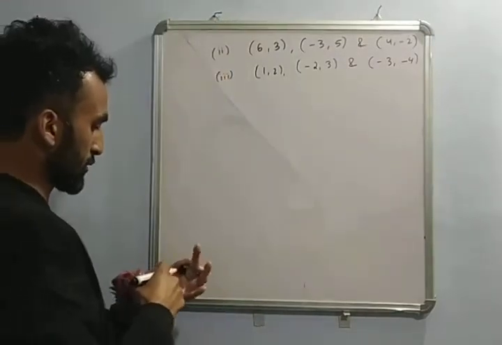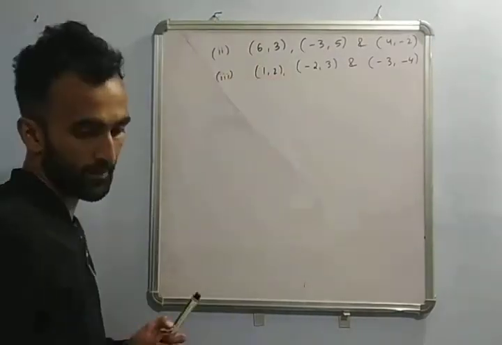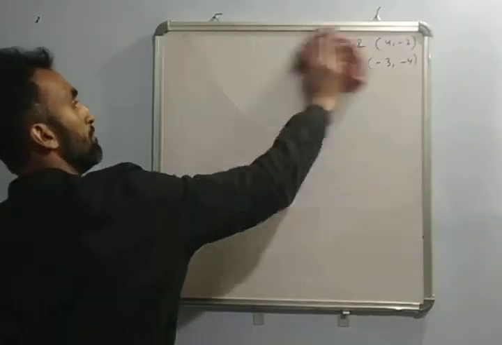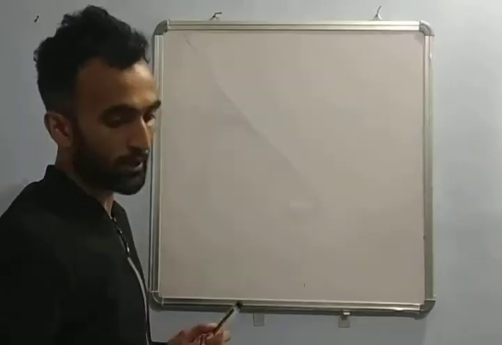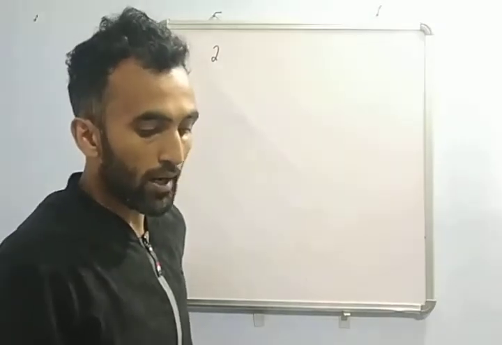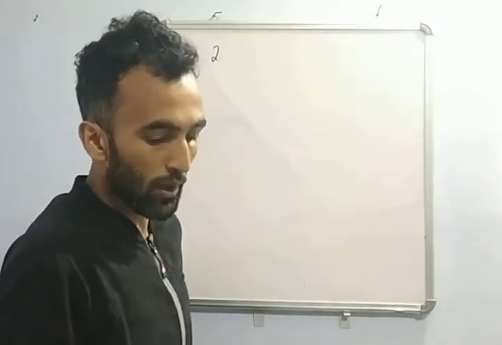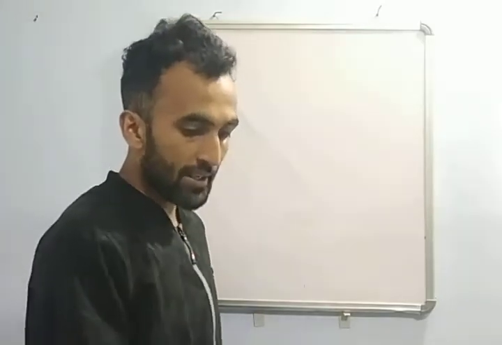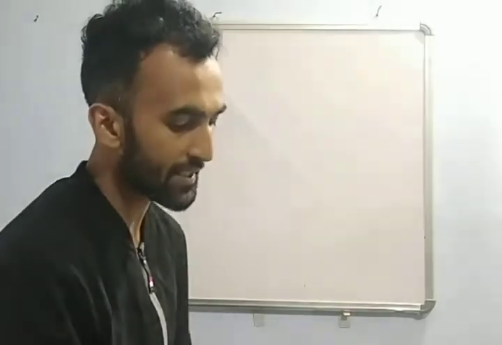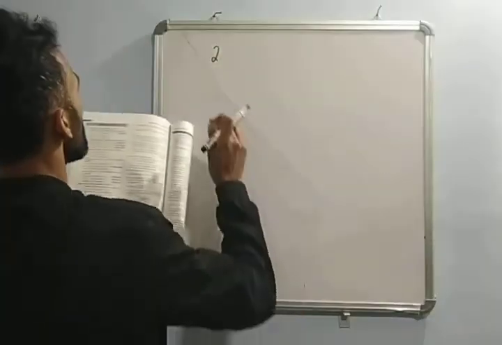I'll go to question number 2. See, same type, and without wasting our time, we'll go to the next sum. So then we'll do maximum sum. Okay, question number 2. What is the question? Find the area of the quadrilateral. So this time quadrilateral. Quadrilateral has 4 vertices. Find the area of the quadrilateral whose vertices are. Okay, vertices are given. We have to find out the area of the quadrilateral.